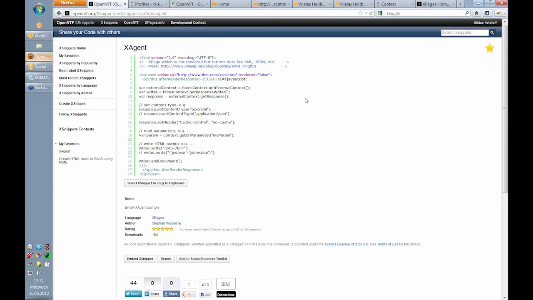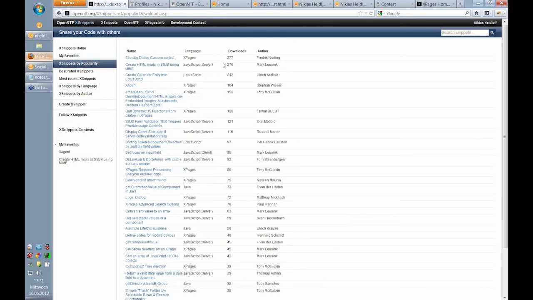And that's important for us for one reason, because we want to know whether that whole application is used. And the other reason is we want to know which are the most popular snippets. So right here, we track the number of downloads: this specific snippet has been downloaded 164 times. And then you can also go into the view by popularity, and here we list the snippets by their download numbers in the last three months. Right, so that's how we calculate the popularity.